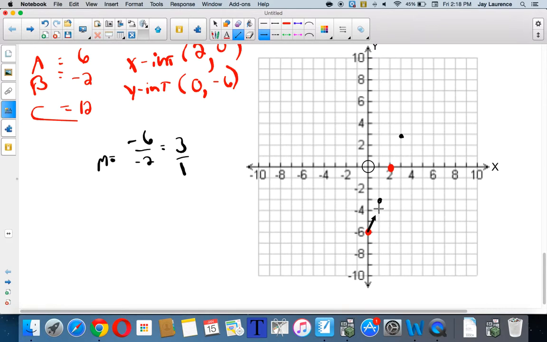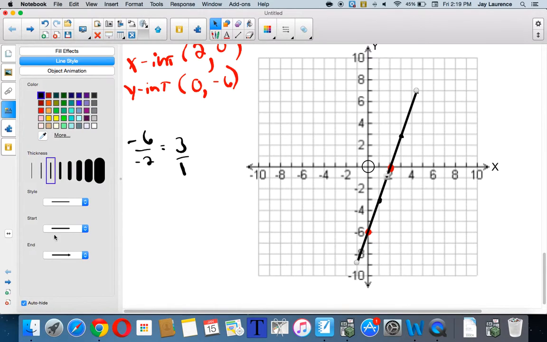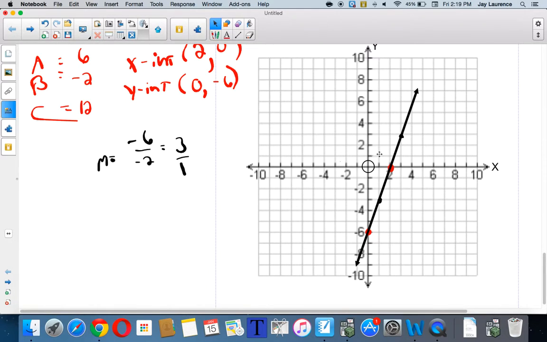Now, like I said, I didn't have to find the slope on this one. You don't have to find the x-intercept, y-intercept, and slope just to make a graph. You need to do 2 of those 3. You're used to doing the y-intercept and a slope. You may also be used to doing a point, when you're in point-slope form, and then the slope. But you don't have to do all 3. All right, so that's how you graph in standard form.